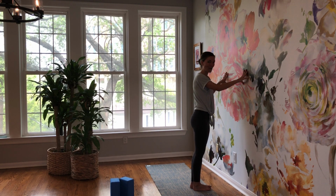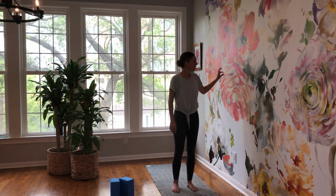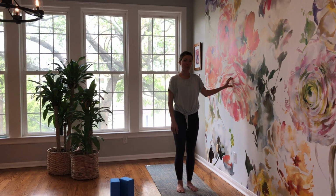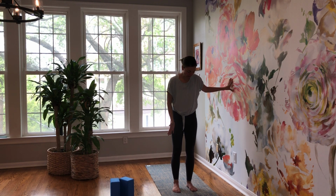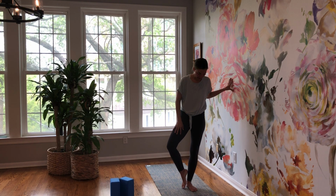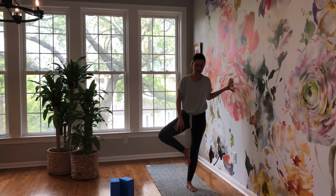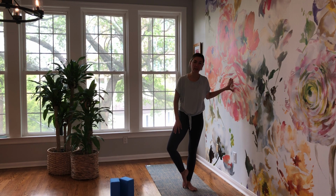And then releasing that left foot. Okay, more balancing. So we're going to tree pose here. Using your right hand on the wall for balance, we're going to start bringing all of the weight over to the right foot, and then taking that left foot up anywhere along the standing leg, as long as it's not smack on the knee. So it can be at the shin. It could even be on the ground, touching your mat for a little extra support.